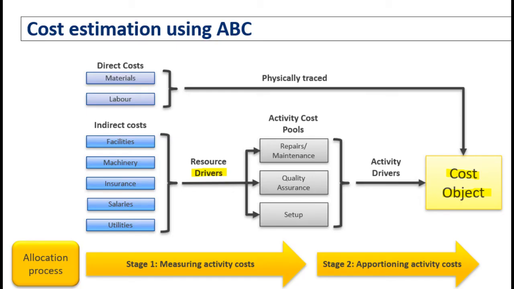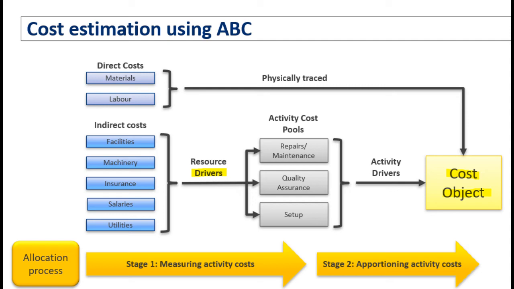Activity-based costing, or ABC, is an example of a costing system. It's designed to provide a more accurate method of costing by identifying activities in an organisation and then assigning the cost of activities to all products and services. In that sense, it is an extension of the costing system I just described.